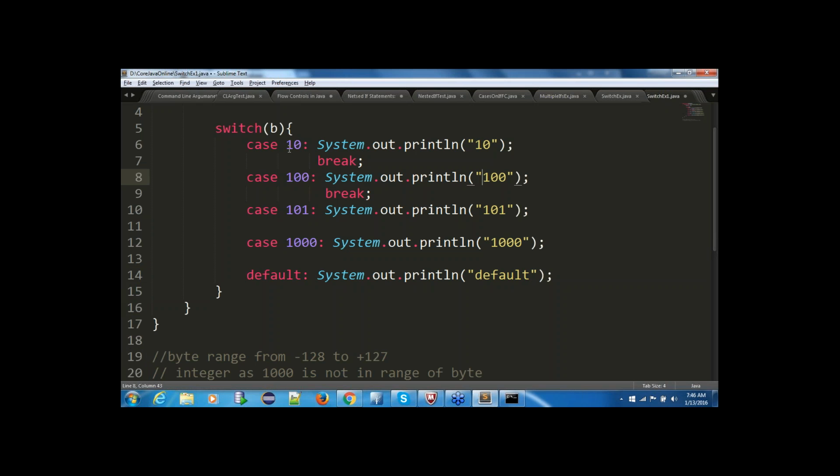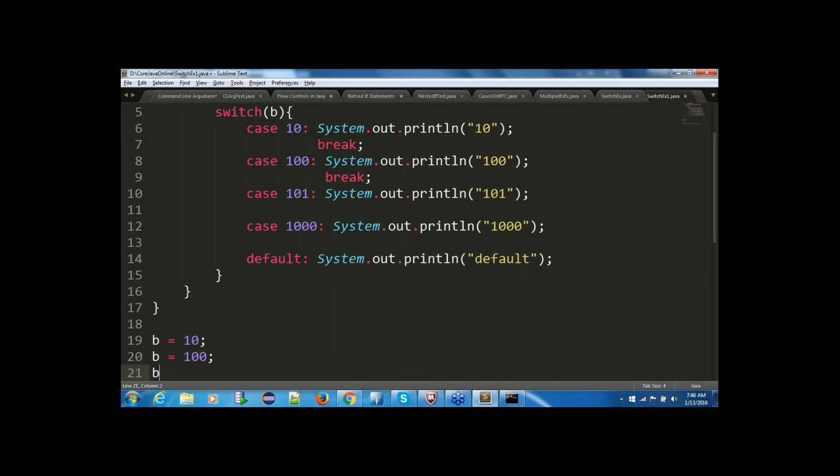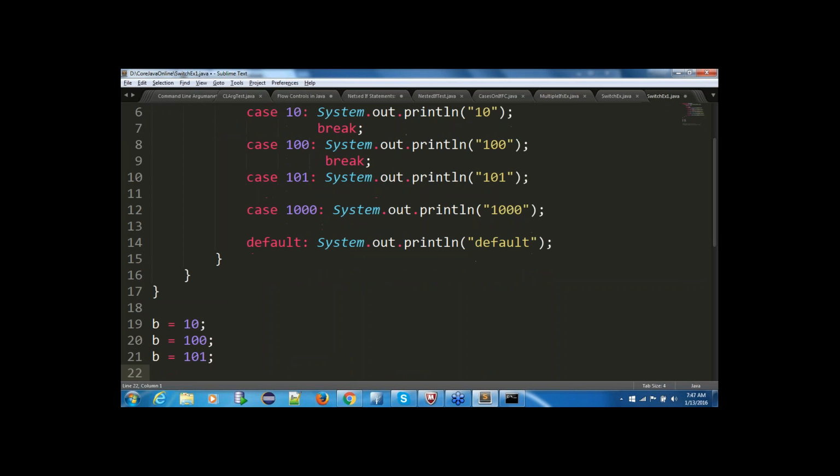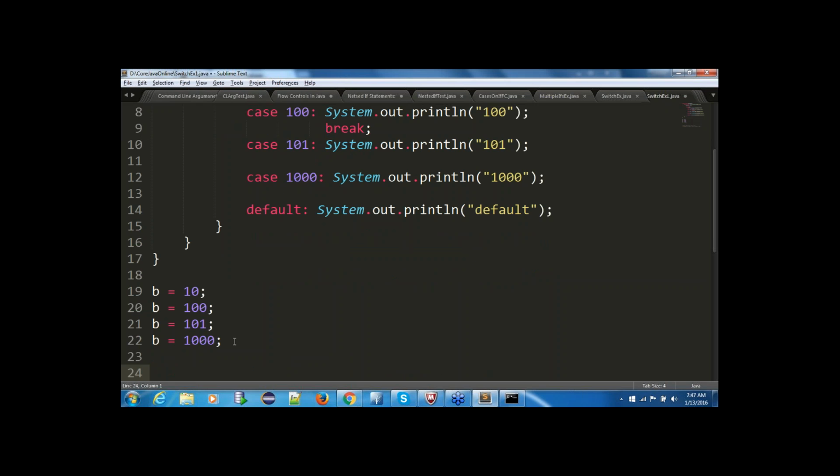So whenever you are using this switch label, it tries to assign this value: byte b equal to 10, b equal to 100, b equal to 101. Equal to 10 is fine. B equal to 100, it is fine. B equal to 101, it is fine. B equal to 1000, if you compile this, it says possible loss of precision.